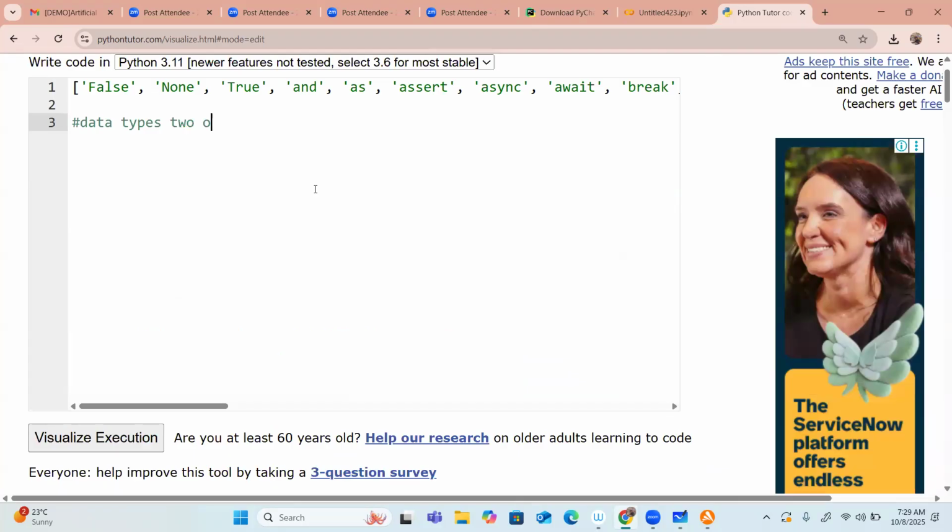One is primitive, another one is non-primitive. Under primitive, we have integer, float, boolean, and string. Under non-primitive, we have list, tuple, dictionary, set.